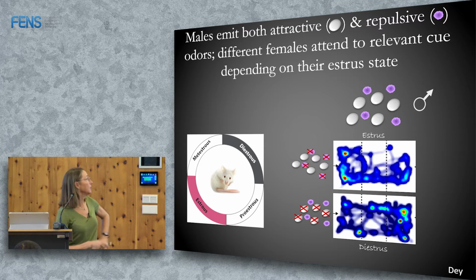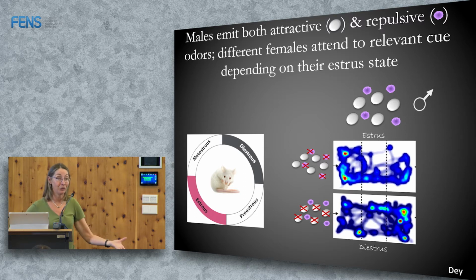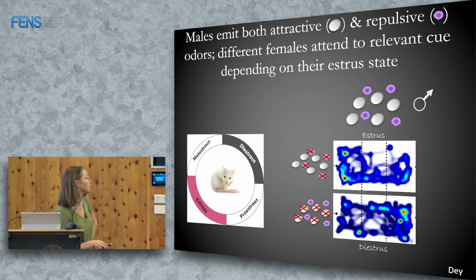What we found over the years is that within this complex odor blend, there is a subset of cues that are attractive, and the female brain is gating on those cues during this estrus state. I'll just call it the estrus state, though we now know there are some limitations with that. She's gating on those attractive cues at this time, and she's not attending to them at other times. This is exactly what we want: one individual, with something changing in her brain that is rapid and changes her response to the sensory environment.